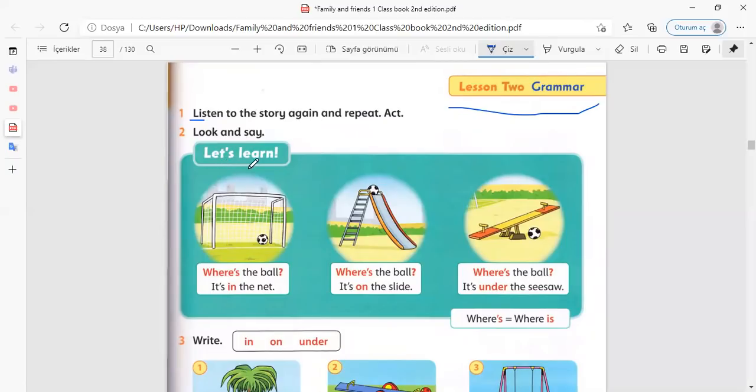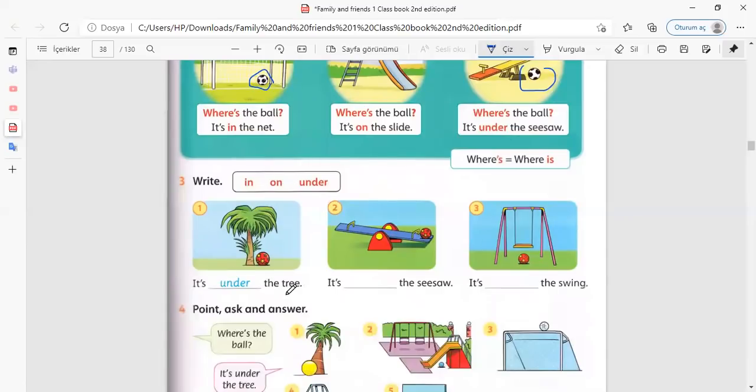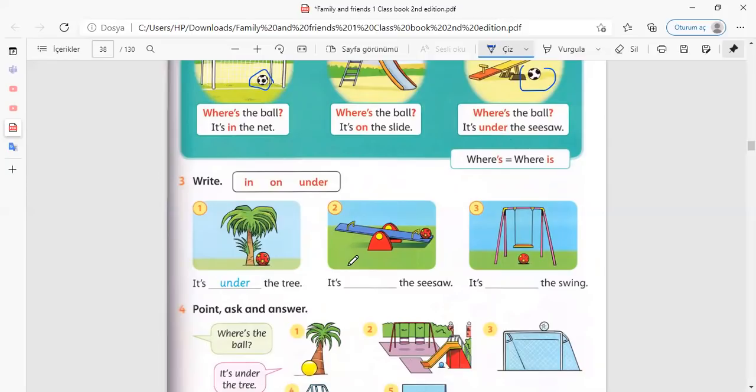Look and say. Let's learn. Where's the ball? It's in the net. Where's the ball? It's on the slide. Where's the ball? It's on the seesaw. It's on the tree. It's under the seesaw.